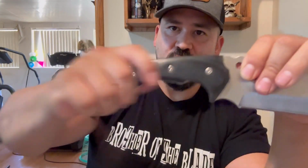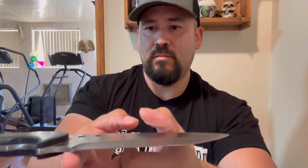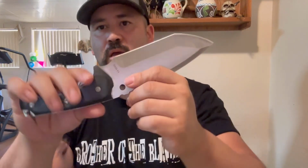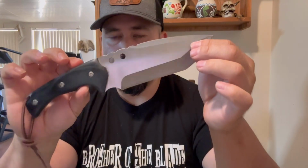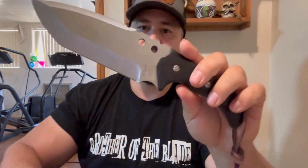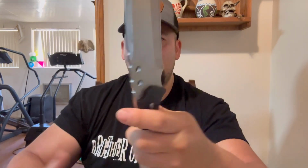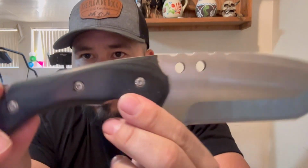You put a longer lanyard on, because it feels like it will slide out of your hand. It might be a good thrower because of that. And it's fairly balanced. Check that out, right at the end of the handle scale. So it's a pretty balanced knife. This might be a good little thrower. I might make this a thrower knife. We'll see how it holds up here. But I like the look of the blade. It looks pretty cool, not too bad for the price and for what it is, a Chinese cheap blade. Like I said, I might grind this down, make this a little nicer.